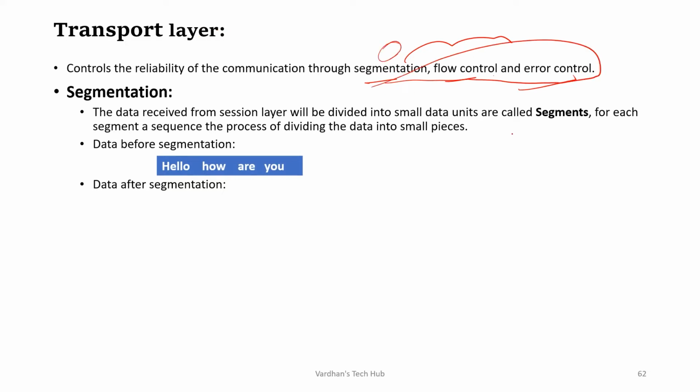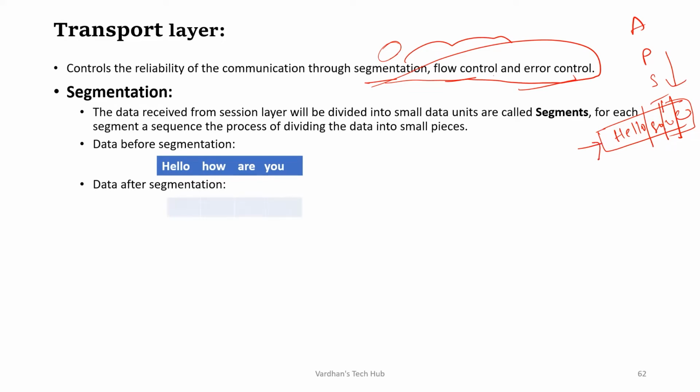Segmentation is nothing but this: suppose you are sending data. It goes through the application layer, presentation layer, session layer, and then the transport layer. Suppose you are sending a message like hello, good morning. The data received at the transport layer would otherwise stay the same size, not divided. So whatever message we are getting, it divides into some small parts. The process of dividing the message into multiple messages is called segmentation.